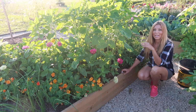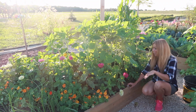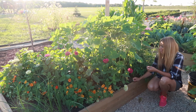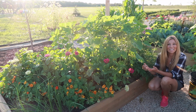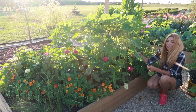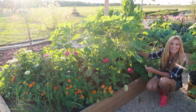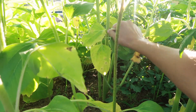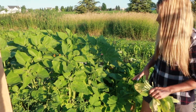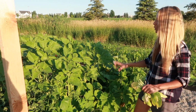I grew these sunflowers here so they would add the height in the box, and I knew that once they grew up, they wouldn't take any lower space because I wanted other things to kind of grow in between. So now that they're growing up, their leaves on the bottom get old because they're not getting the sunlight. So that's when I go ahead and remove those leaves, because if you keep them on, they really attract bugs. And by removing them, it also allows more sun to filter in here, so some of the vines can vine through here, the tomatoes can lay a little easier in here, and it'll turn out to work out just like I planned in my head. Now if you notice, it's already starting to air out in there a little bit, which is perfect. That's exactly what I was imagining when I started this bed.